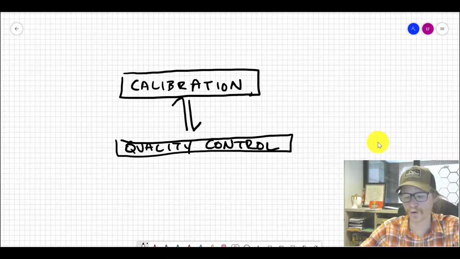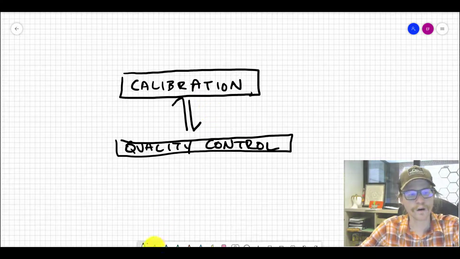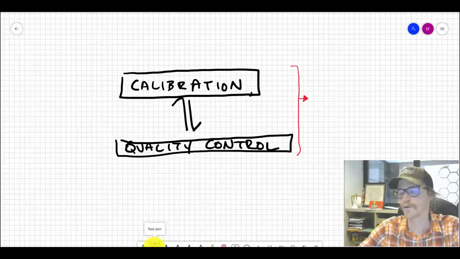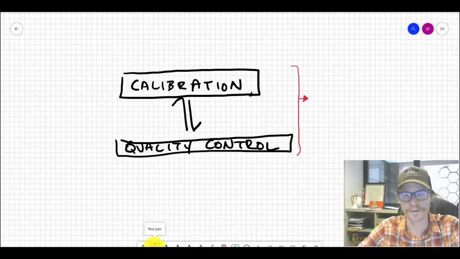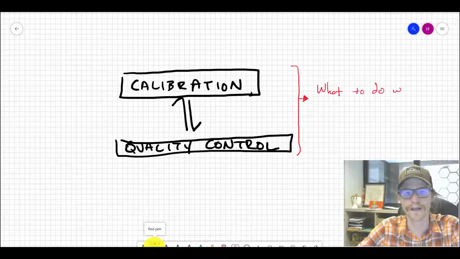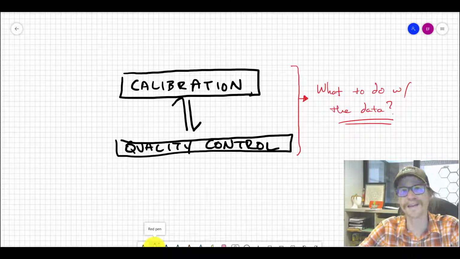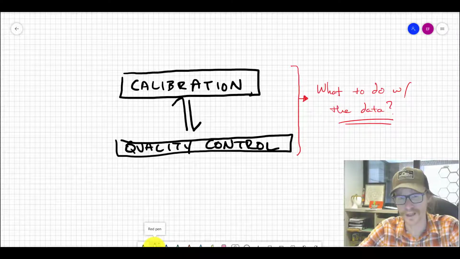When we talk about quality control, what I'm really thinking about here, and this has sort of been a theme in several of the videos so far, is what are we going to do with the data once we collect it? So what to do with the data? This is the huge question, and it's probably the biggest question of this course, in at least helping you develop an intuition about when you need to be really accurate and precise and when that's not worth your time, energy, and resources. What are you going to do with the data?